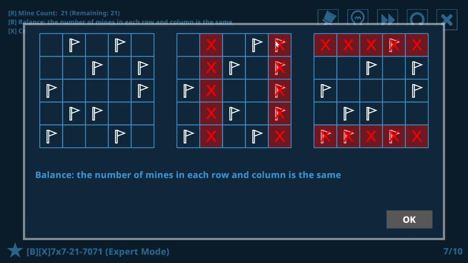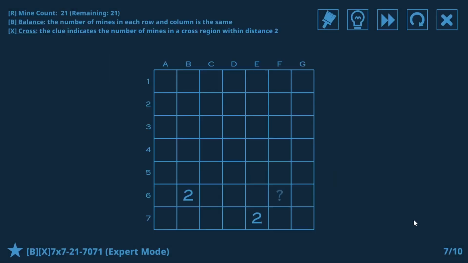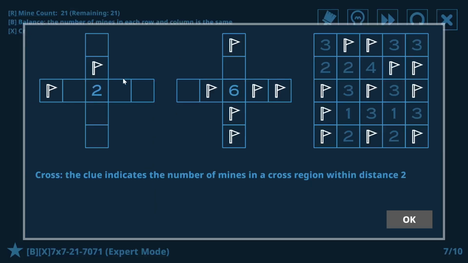Ooh, balance is pretty bad. Balance means that every row and every column must have the same number of mines. And since we know there are 21 mines and 7 rows and 7 columns, each row and column must therefore have 3 mines in them. Cross means that the clue indicates the number of mines in this cross region, as opposed to the 8 cells around it. It means it's cross region.